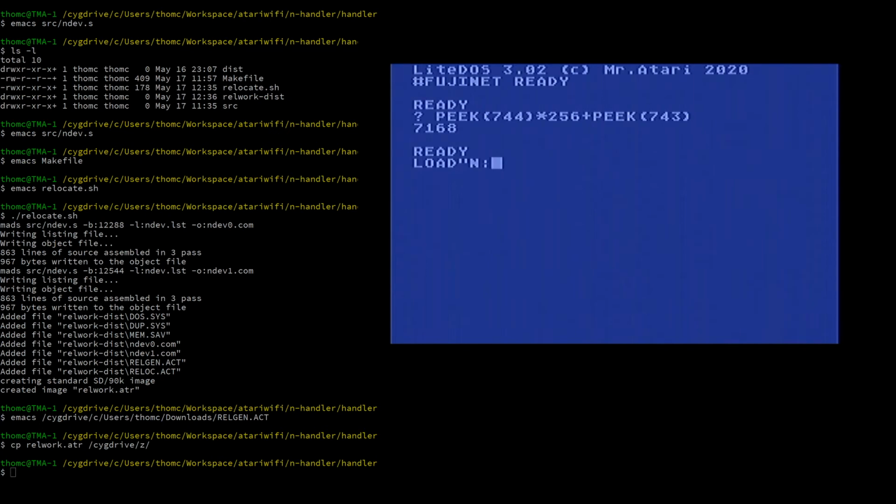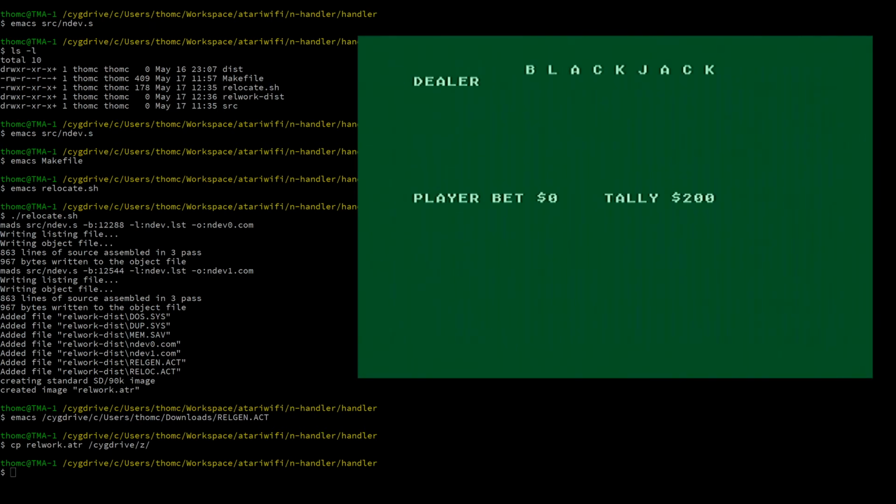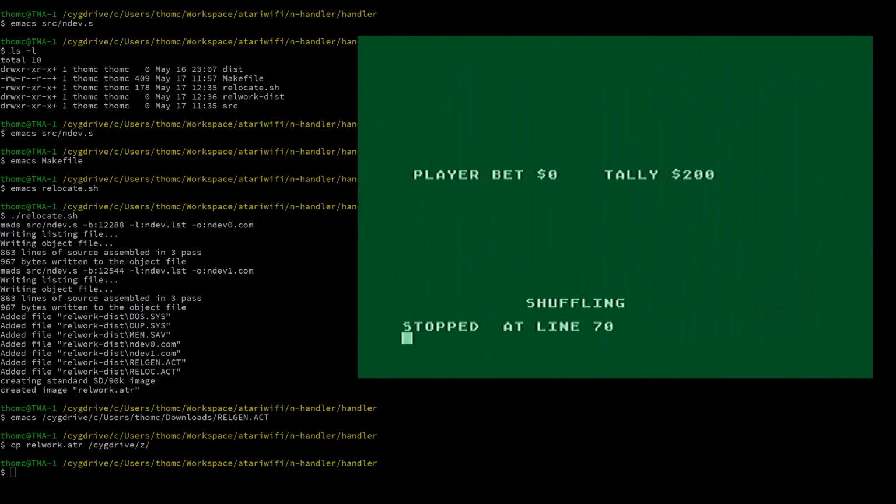The driver is actually behaving quite well, and since I did reset, I will have to do a full prefix. But you can see that it's working.